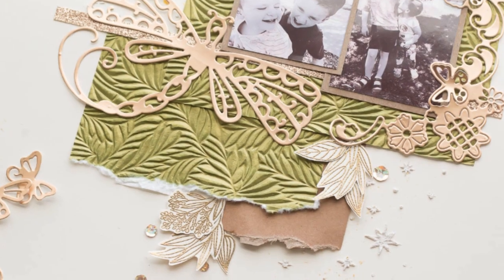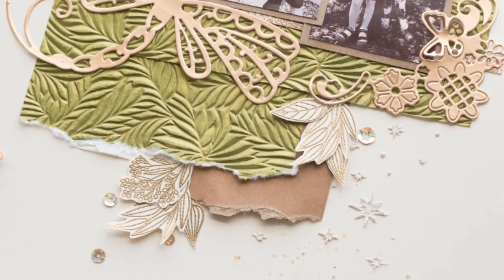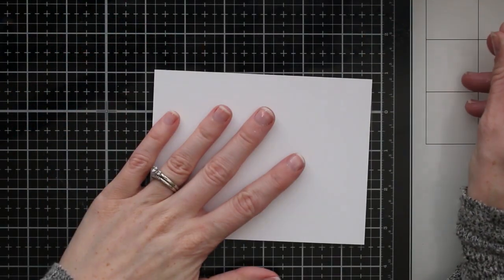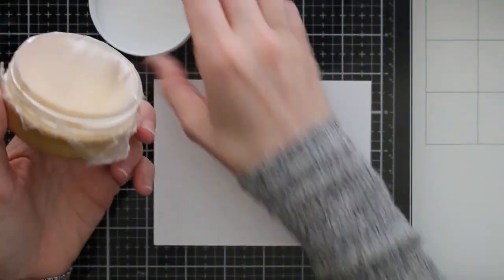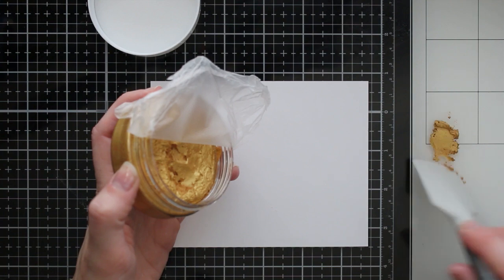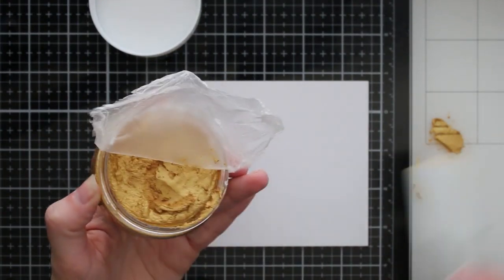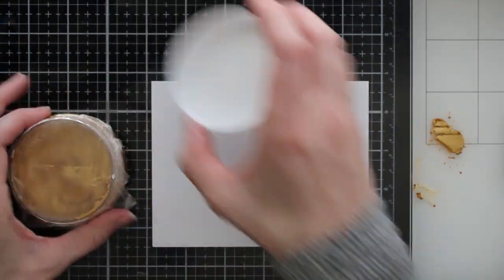So like I mentioned, I've used the expanding mousse with some stars before. Here's a little close-up of those star stencils I've used on a layout, and they just puff up and add some fun texture, even on a tone-on-tone card or project. So now I want to show you how I like to use this mousse in more of a subtle way, not to create a whole background, but to maybe add some splatters, some texture, and some shine to a card without completely overwhelming it.